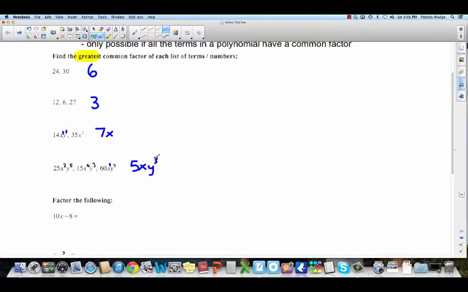Do you see, let's just concentrate on the y's here for a second. Do you see why it's y cubed? Because there's 5 y's here, 1, 2, 3, 4, 5. There's 3 y's here, 1, 2, 3. And there's 7 here, 1, 2, 3, 4, 5, 6, 7. If we're looking for the biggest amount they have in common, it's 3. We can highlight 3 there, and 3 there, and 3 there. We can't highlight 4 or 5, because this middle one only has 3. So you take the smallest exponent.